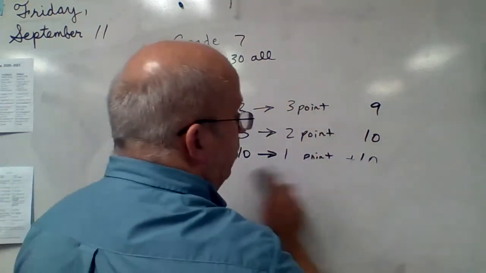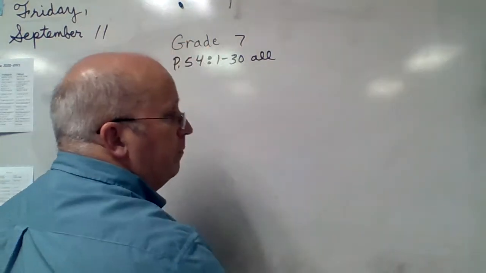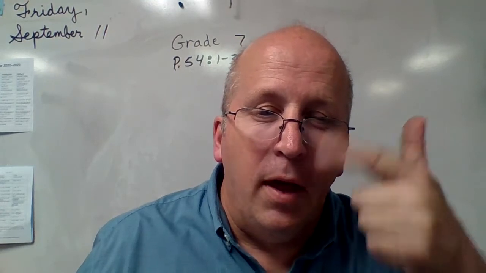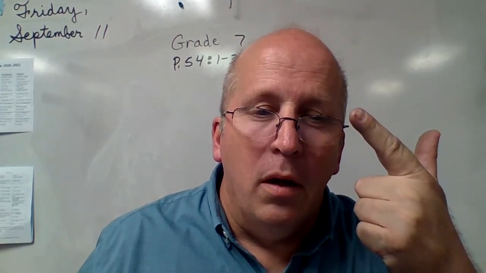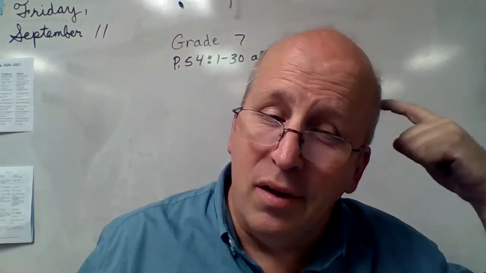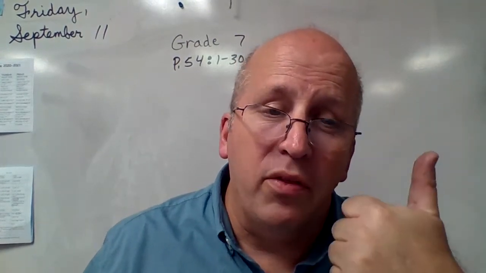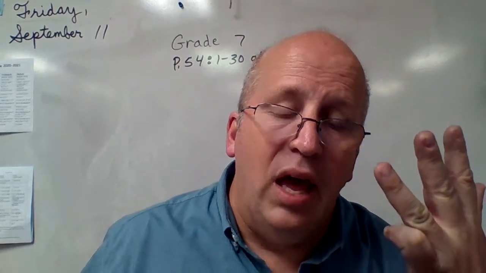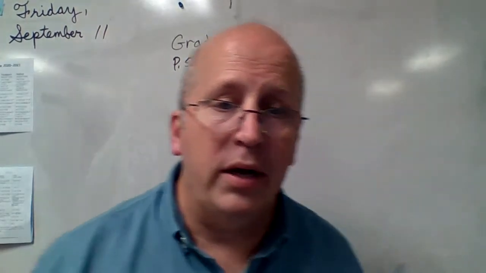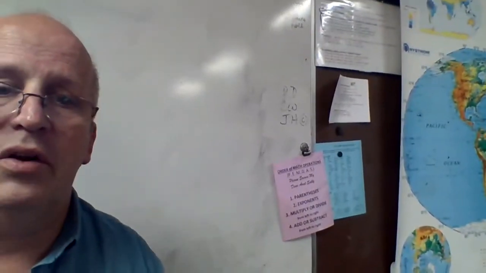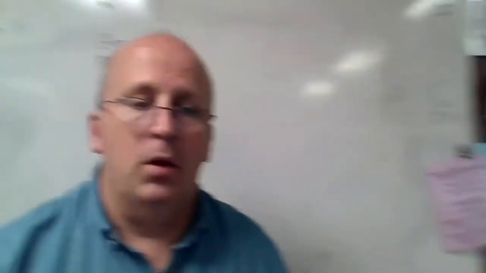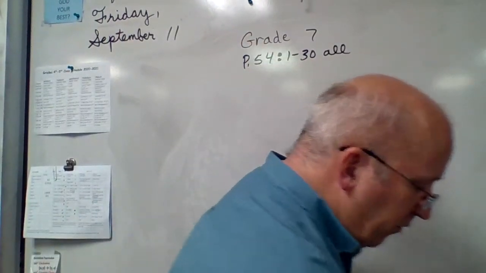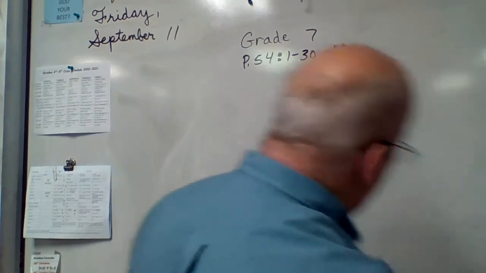Do you remember the order of operations? Remember, PEMDAS, parentheses, exponents. I'm sorry, I said PEMDAS, I didn't say it right. PEMDAS: parentheses, exponents, multiplication and division from left to right, and then addition and subtraction from left to right. It's on the purple chart. You should have written it down at some point. Okay? So, if I have the following problem, how would we attack it?